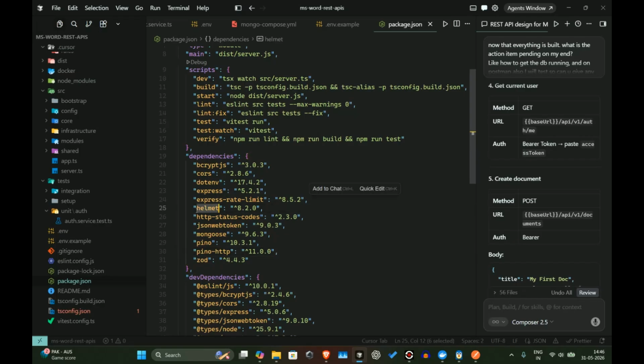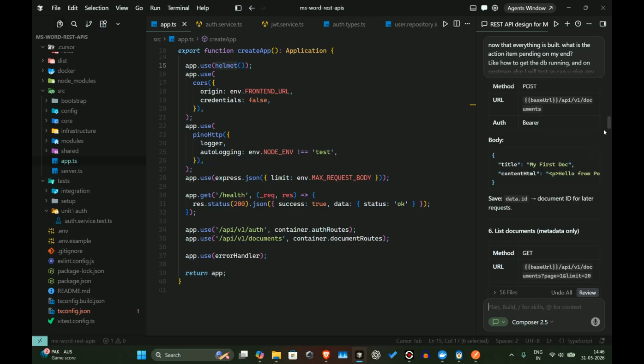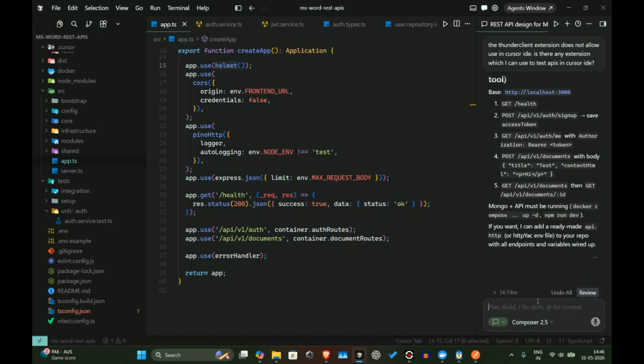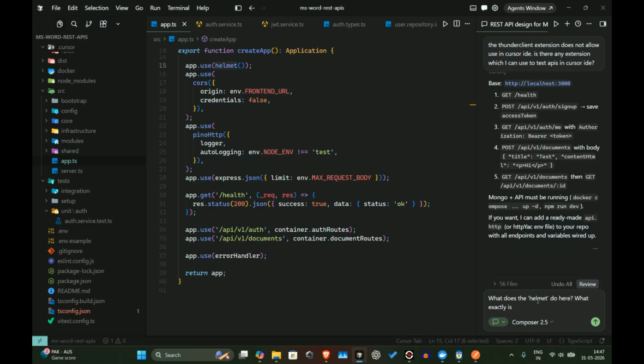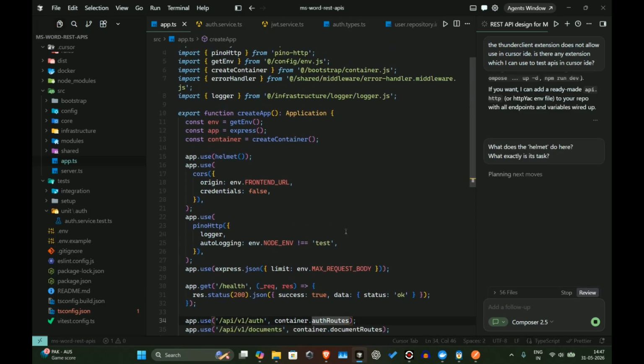What does this helmet do? Let me ask. Go to ask mode, so that this is not able to make any changes. What does the helmet do here? What exactly is its task? So it will reply.